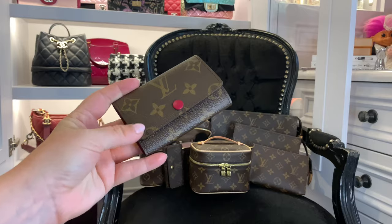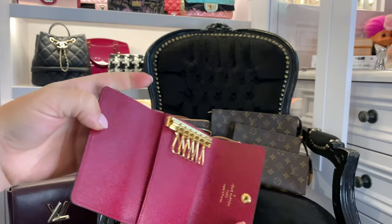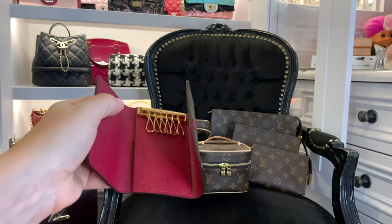Next one then is the 6-ring key holder, obviously also a monogram, with the fuchsia interior. And I bought this because I loved the colour of the interior.